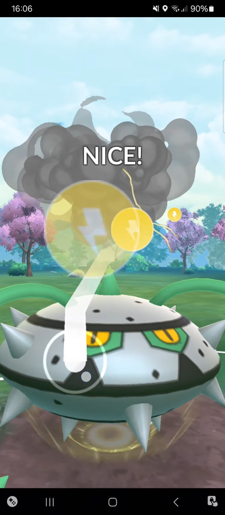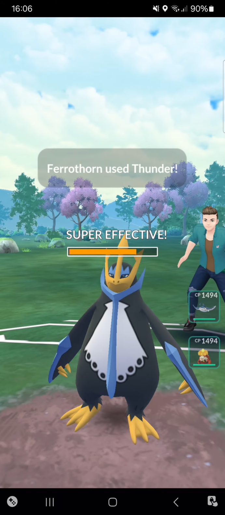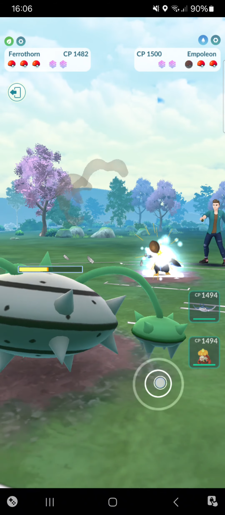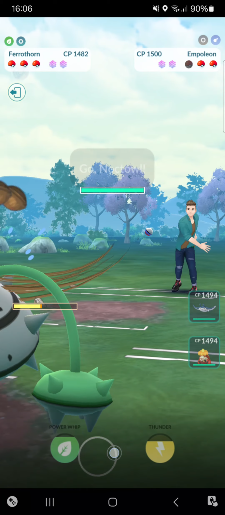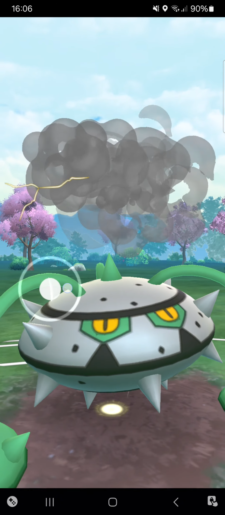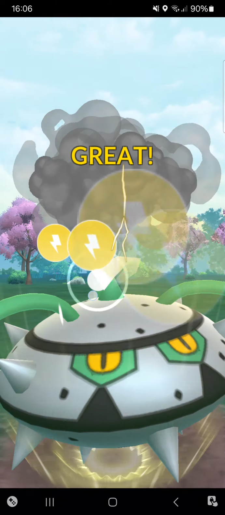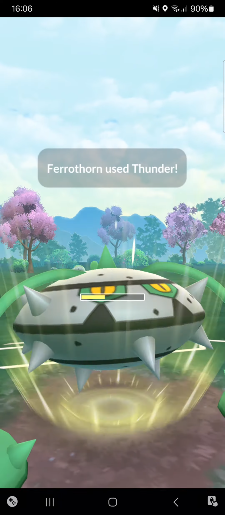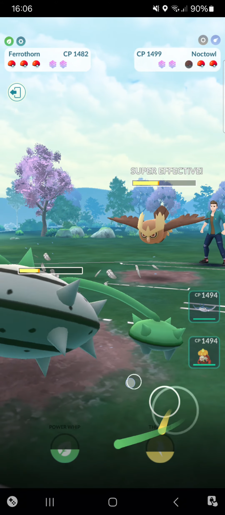Probably getting the first shield from the opponent. That's very nice. No! Actually not. I can Bullet Seed him down. Ooh, that's a little bit painful for him. Opponent switches out into a Noctowl that I didn't see yet in the Great League Remix. Very interesting one. At least I'm going for another Thunder, dealing super effective damage.